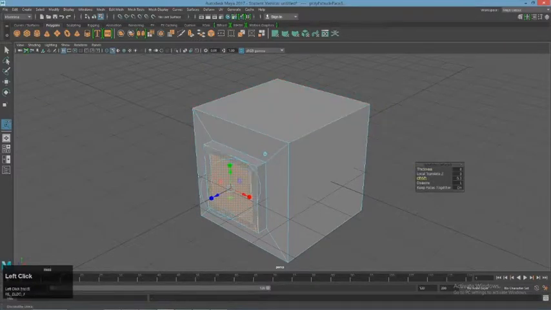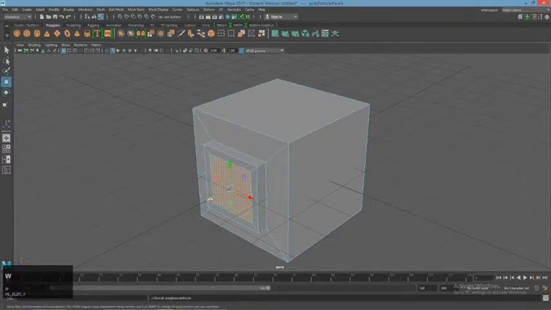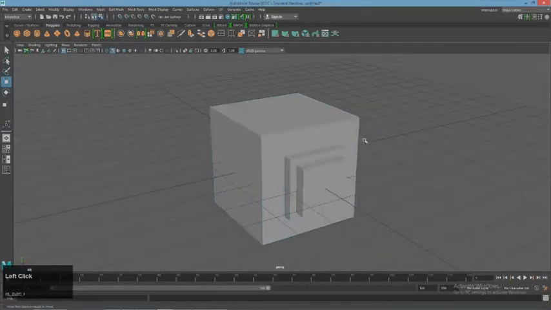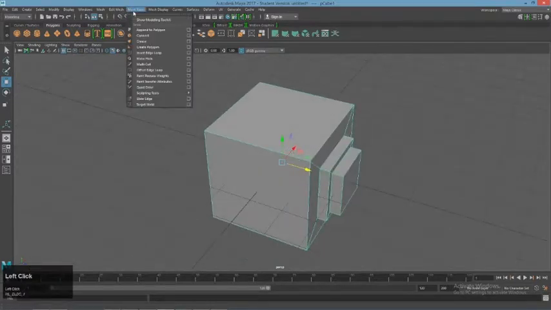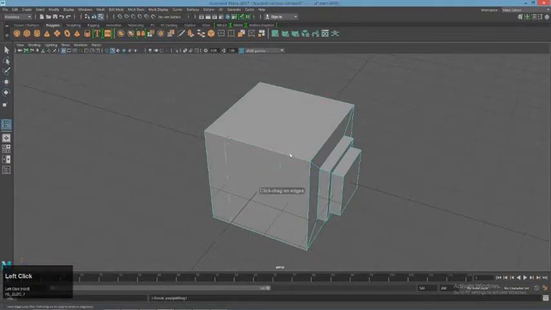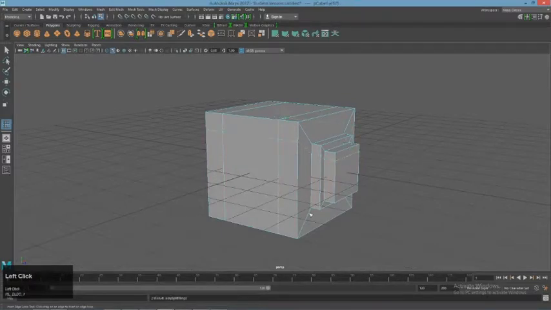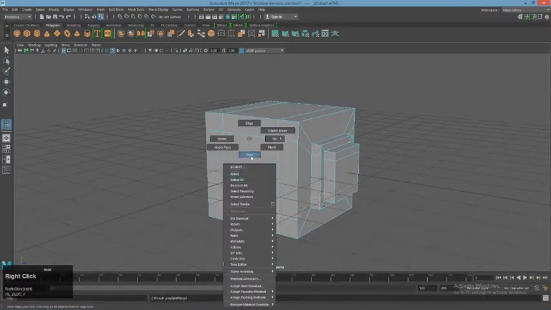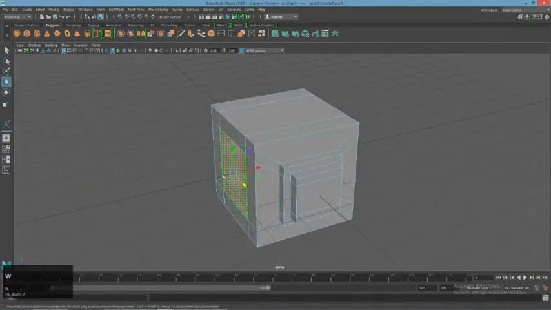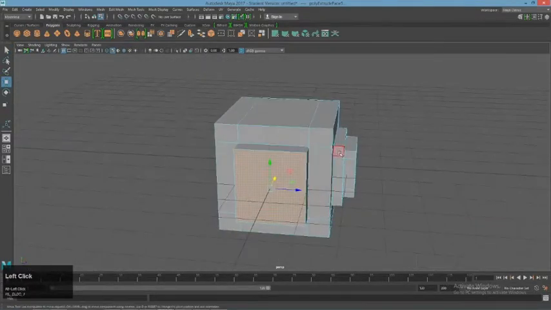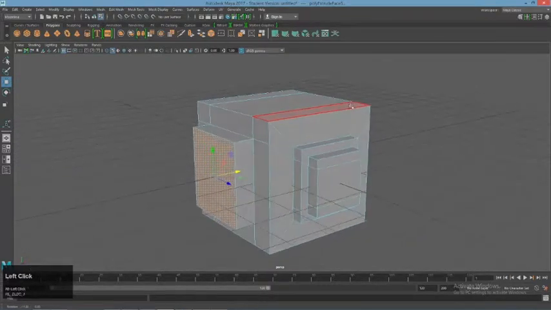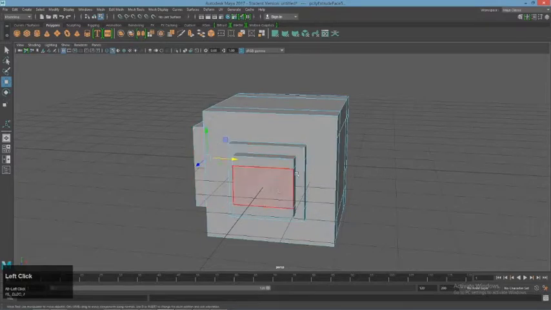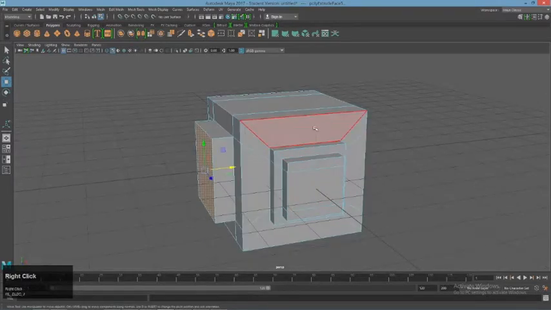And continue to do the same process with offset and continue to extrude to create interesting shapes, okay, very quickly. Notice how this doesn't require me to create edge loops across the whole shape, because if I wanted to do it another way, insert edge loop, I could. Just like that. Okay, and it would give me a series of edge loops going across my whole shape that I don't necessarily want to deal with. So, we use the extrude offset to give us that advantage there.